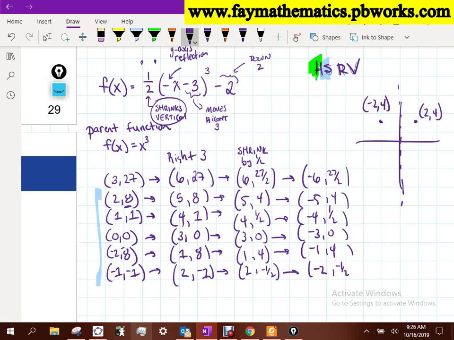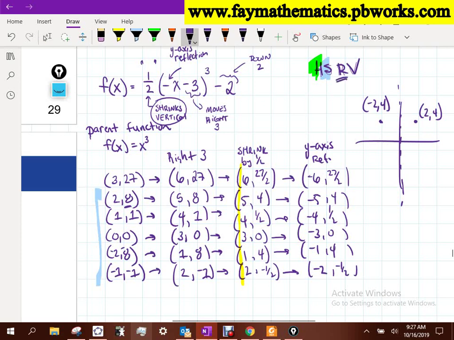Some of you might say, well, why didn't you just go through in this column right there and just put a negative and all that right there, right? And that's fine. I just want to give you something that is a little bit more deliberate and detailed for your notes. But you could have gone through there in that yellow column and just stuck a negative in real quick, and that would have done the y-axis reflection.